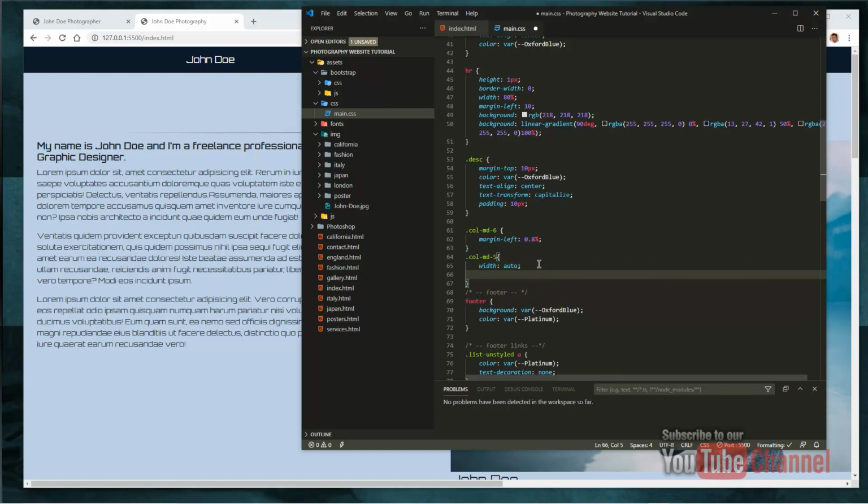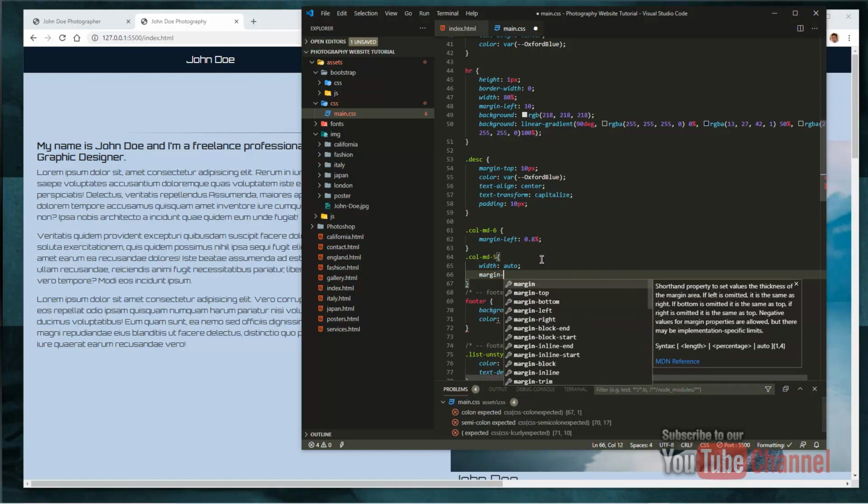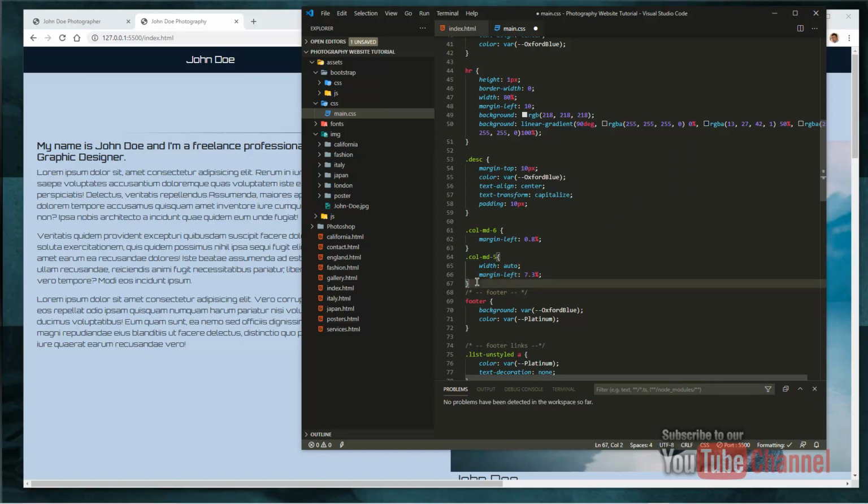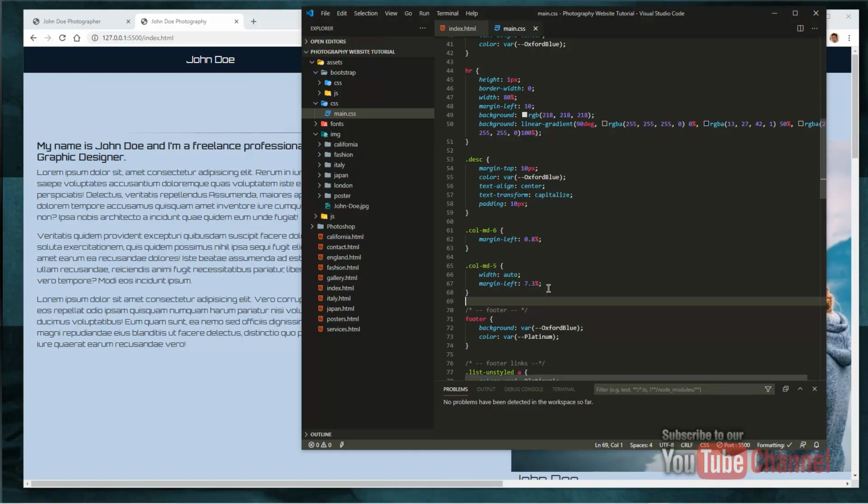And we give it a margin to the left of 7.3%. I played around with it and came up with 7.3% because it sits nicely inside the container. Okay, let me save this one.